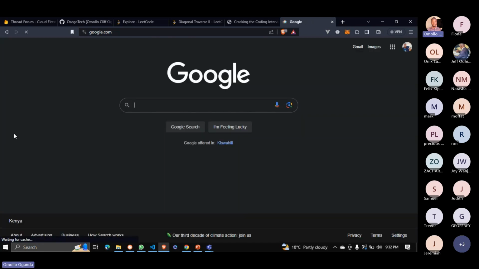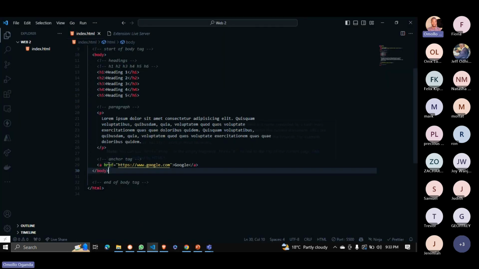You can see we are redirected on what? The Google website. The Google website is what I defined inside the opening tag of the anchor tag. Angalia hapa. The opening inaanzia hapa na inaishia hapa, lakini humu ndani mwake nimeweka kitu kama href is equals to opening quotes, then we have the full URL of Google website, https://www.google.com.